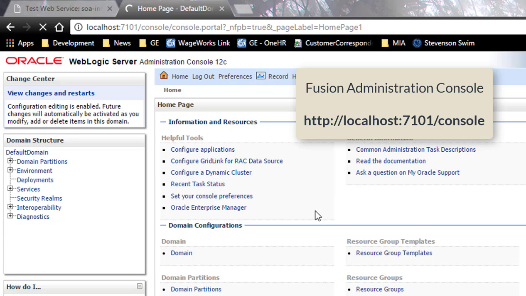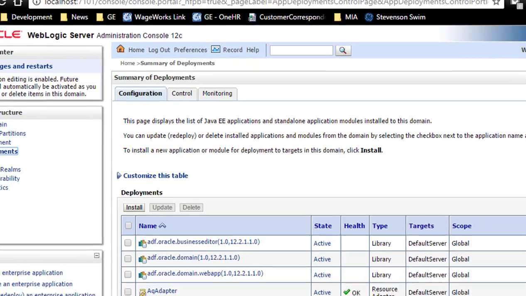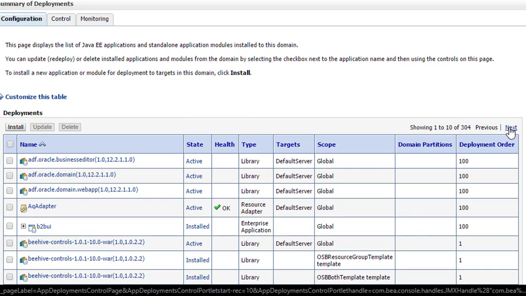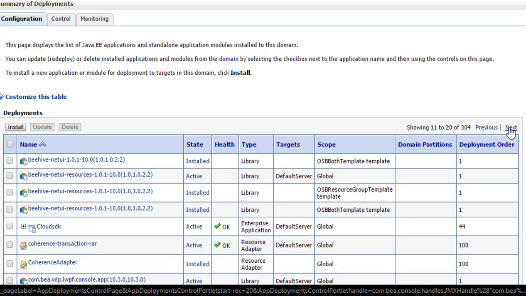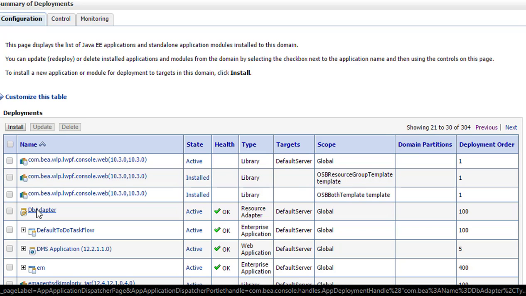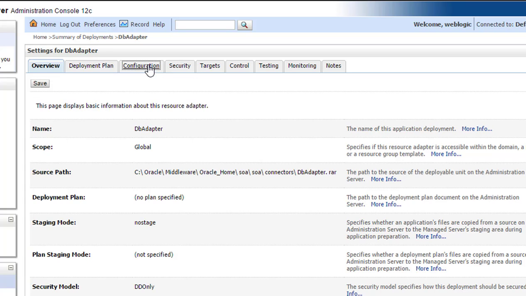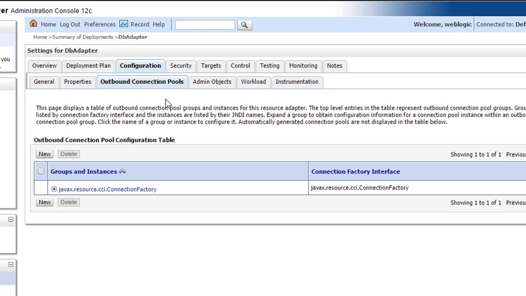In the administrator console, add the JNDI reference to the DB adapters. Select deployments to find the DB adapters. Select Configuration and Outbound Connection Pools. Create a new instance.